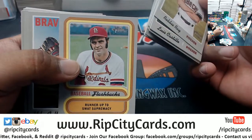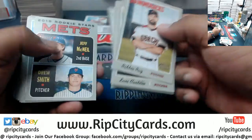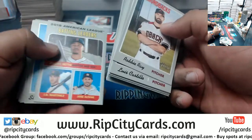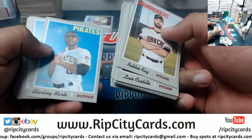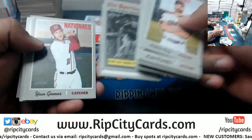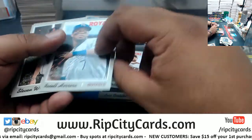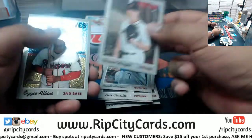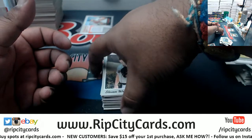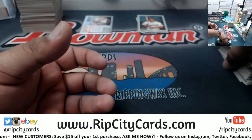Look at the freaking side wings on that guy. There's different, there's the team color swap variations. There's throwbacks, nicknames. There's the trade error cards, French text. There's a good amount of variations in this stuff. Ozzy Albies for the Braves, to 999. Correct. There's also the nickname variations. There's a bunch of variations.